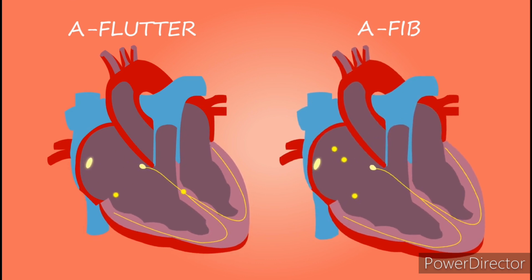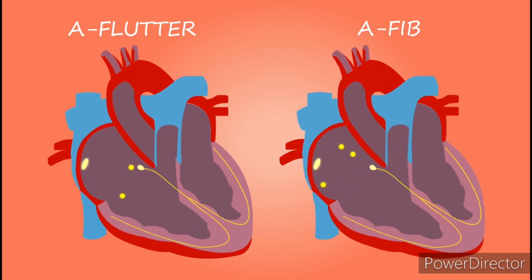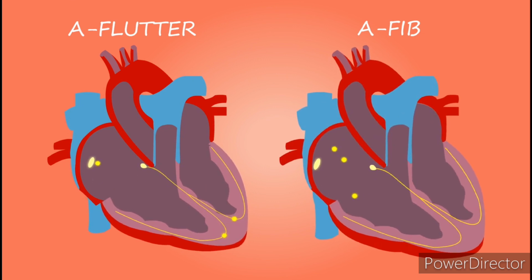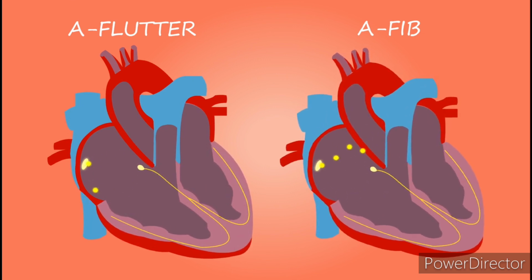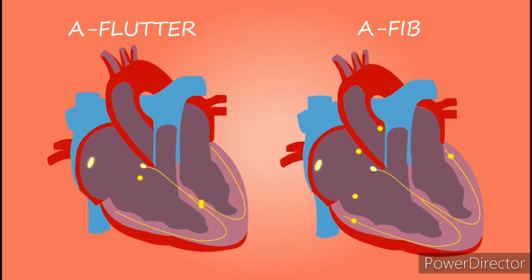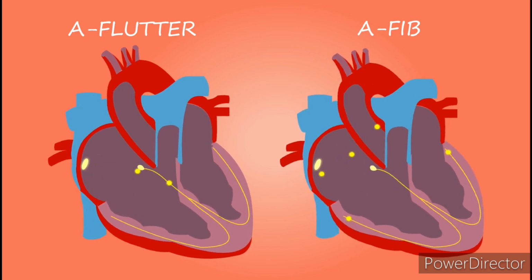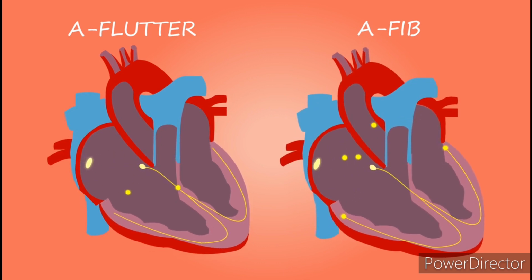Here we can see the first two conditions, atrial fibrillation and atrial flutter, and the difference between both. Atrial fibrillation is the second feature, atrial flutter is the first feature. Atrial fibrillation has irregular electrical rhythms, but in atrial flutter the condition is rapid, too fast. Contractions happen and beats are too fast, friends. We can see this in this picture. This is the short clip.